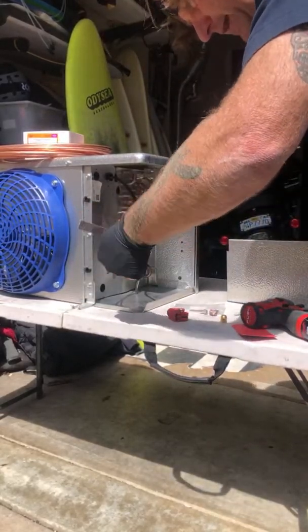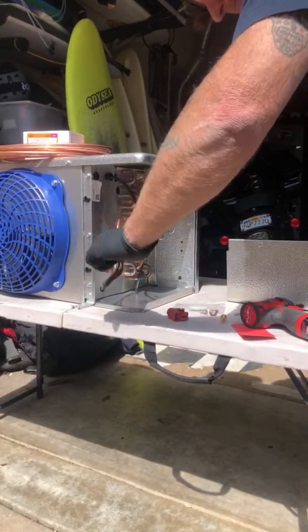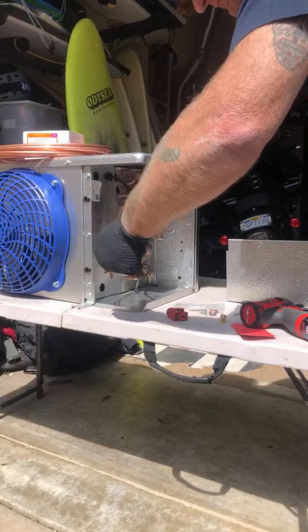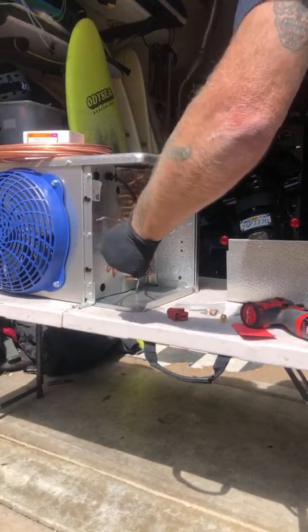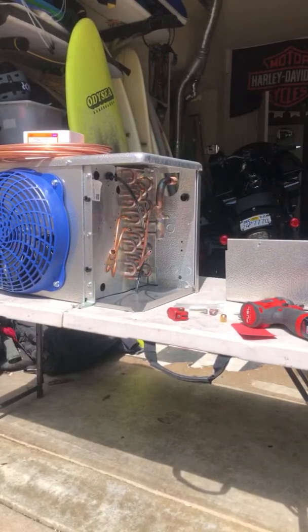Now since it's raining, I got my garage right here, so no water's going to hit my copper. You can see the cutoffs about right here. The rain. I can look at you guys at the camera and see the raindrops on the box.